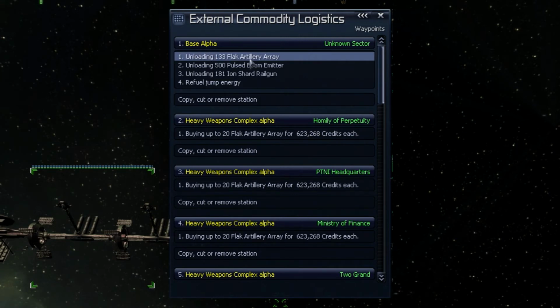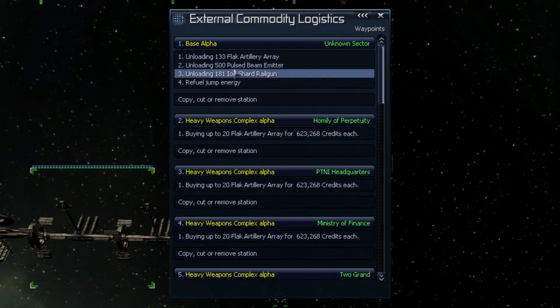Dock, unload that. Then, can I unload? Then he will check the next one. Can I unload 500? No, I cannot. Okay, moving on. Can I unload 121? Well, I have one. Does one meet my supply unload conditions of 5%, for example? No, it doesn't. So I will not. And then he will move on.